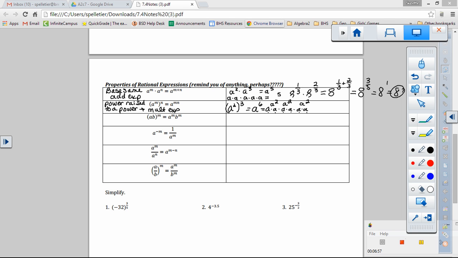What does that look like with rational exponents? Maybe I have 5 to the 1/2 being raised to the fourth. So that means that I have to do 5 to the 1/2 times 4, which is like 4 over 1. So of course when you're multiplying fractions, you multiply across the top and you multiply across the bottom and you simplify. So 5 to the 4 over 2, 4 divided by 2 is 2. So 5 squared is 25. So that's how you would apply it to those rational exponents.